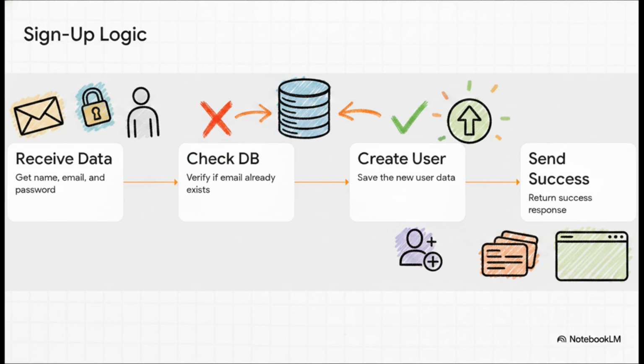Let's trace how this actually builds out our logical sign-up flow. Step 1 is just receiving that request body data, the name, email, and password the user just submitted. But step 2 is an absolutely crucial checkpoint. We have to check the database for an existing email. We use the database's find method to search for that specific address. Why? Because you can have a dozen users named John Smith, but every single email address must be unique. If we find a duplicate, we throw an error and stop the whole process dead in its tracks. If the email doesn't exist, we rapidly move to step 3, which is creating the new user, and finally, step 4, sending a success response back to the browser.